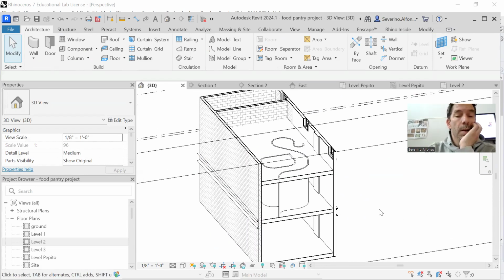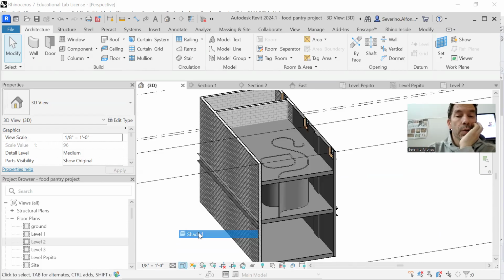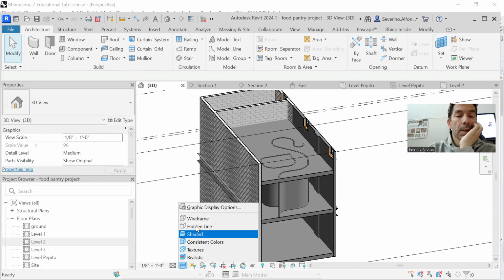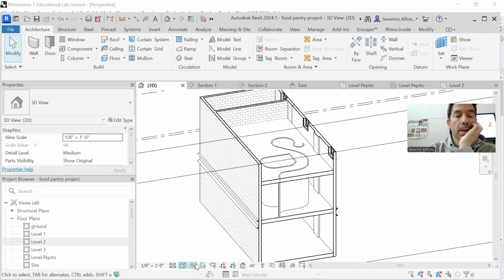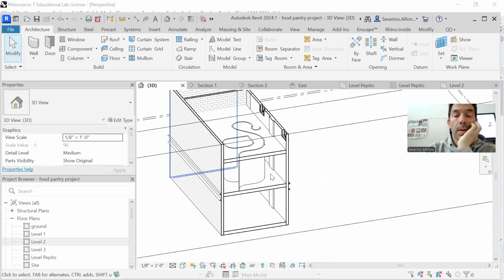Just a reminder, down here are things such as scale and the way you see things in terms of style. You can do shaded, wireframe, et cetera. If you want to see through it, wireframe is a good idea. I typically have it hidden. We'll talk about the solar studies, which are here, in a matter of minutes.